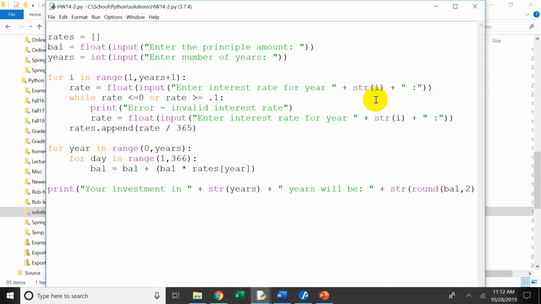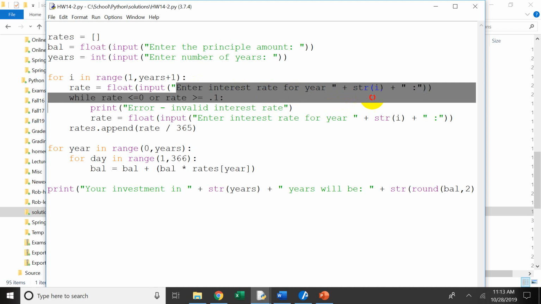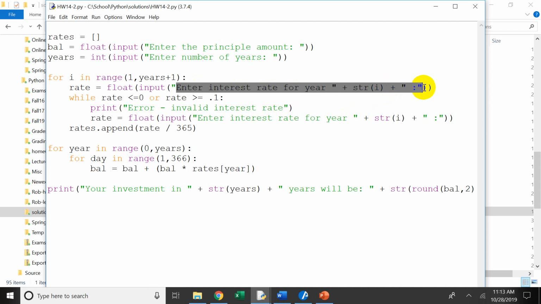And I think I sent out an email subsequently. So the input statement is different than the print statement in that this statement has to be one big string. You can't just intersperse this with variables. And all the values have to be of string type. So in order to make i, which is an integer, a string, I use the str function. So this is going to create one big string, but I'm able to get the impact of a variable by doing concatenation with that variable, which happens to be a number, as long as I convert the number to a string using the str function.